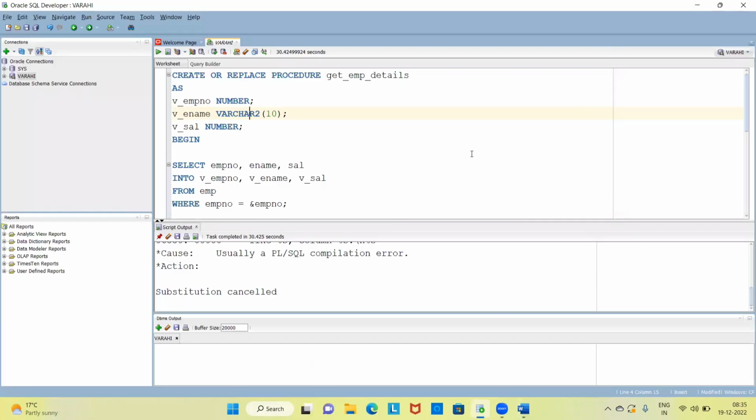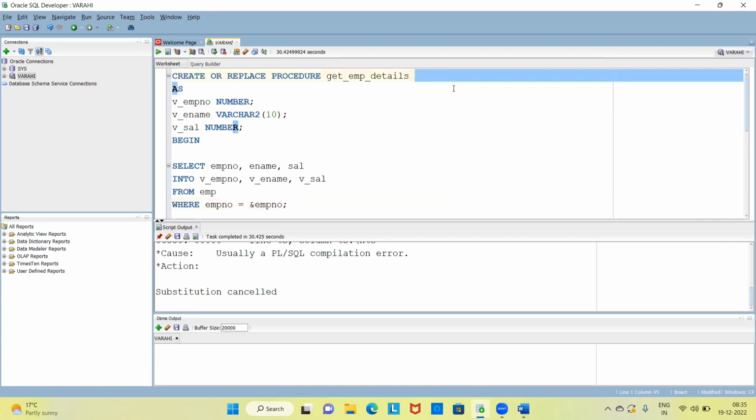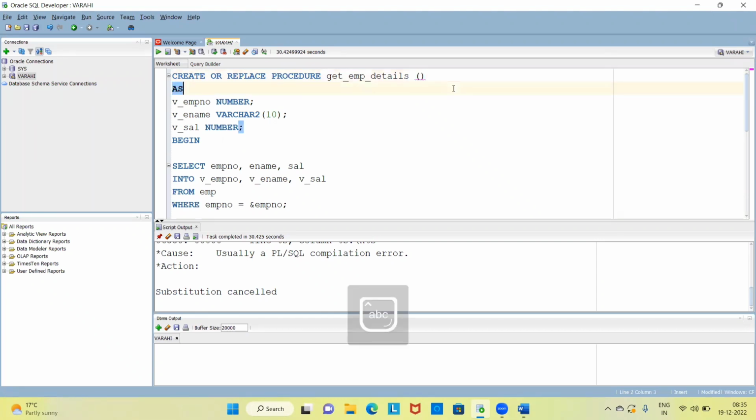Same program, I'm not changing anything. The requirement was I want to pass this employee number at runtime. That's it. For that purpose, I'm simply writing these braces and writing my parameter name. You can define n number of parameters as per your requirement, but as per my requirement here, I need to define only one parameter, and the type of parameter is the one to pass input at runtime, nothing but an IN parameter. So how I defined a variable using v underscore, like that I wrote.